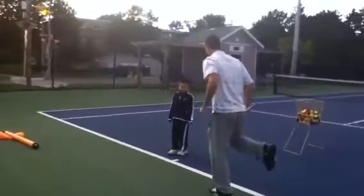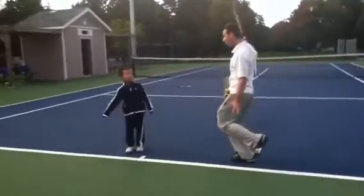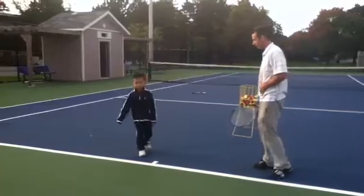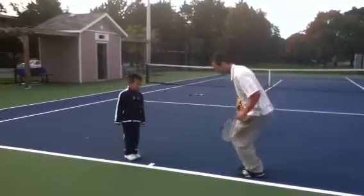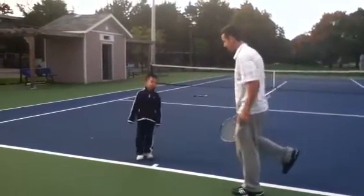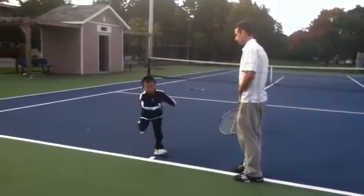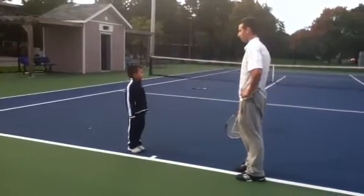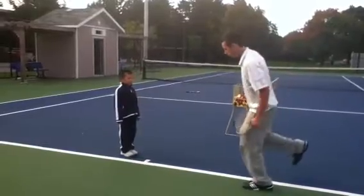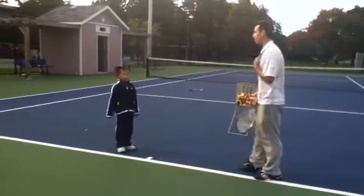Hold and stay — one, two. Hold and stay — one, two. Hold and stay — one, two. So I don't want you to go like this; try and stay balanced. It's all about being balanced. So you have two legs — jump with two legs and go on one. Like this. So I should go like this? Yep. Do you think you can do it? Let's try and do five times each leg. So go one, one, two, two, three, three, four, four, five. Let's see if you can do it.